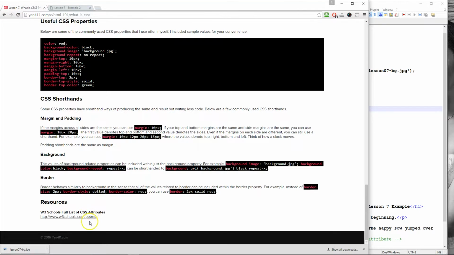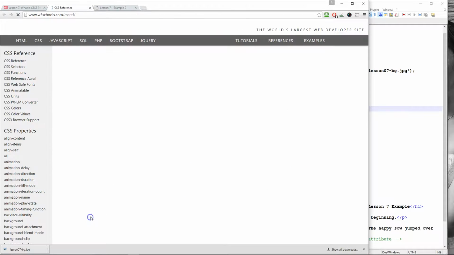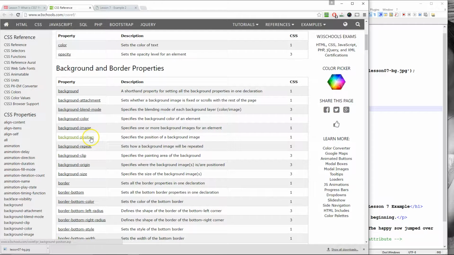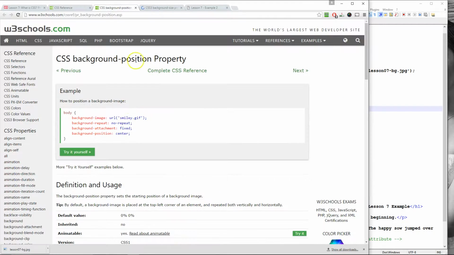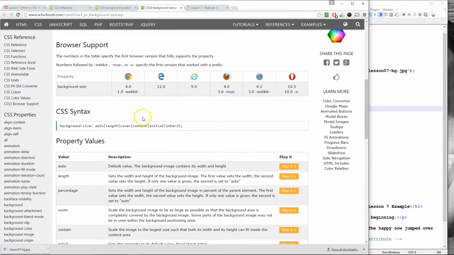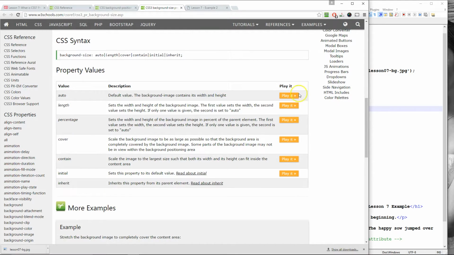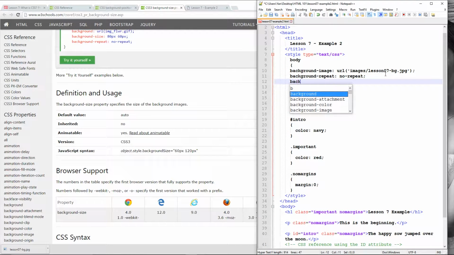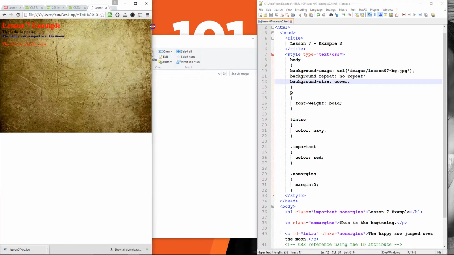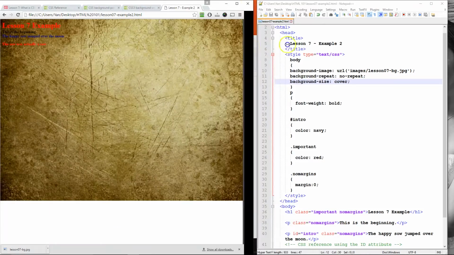Let me actually go to the CSS reference here, and I'm going to show you all the different ones. Background. I believe it's background size that I'm looking for. And there's cover. There you go. So background size equals cover. If I refresh it, this is basically what cover is, which is kind of cool.